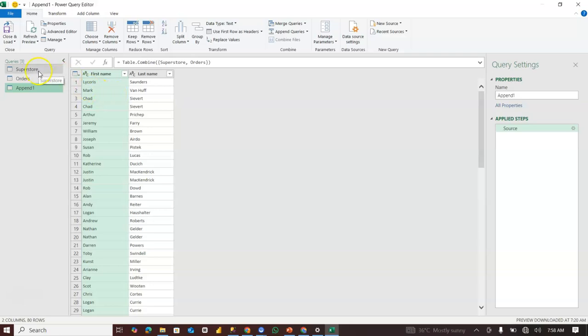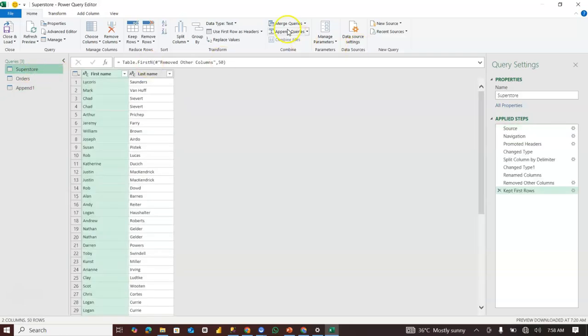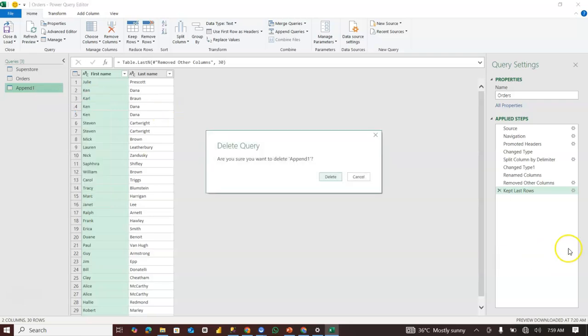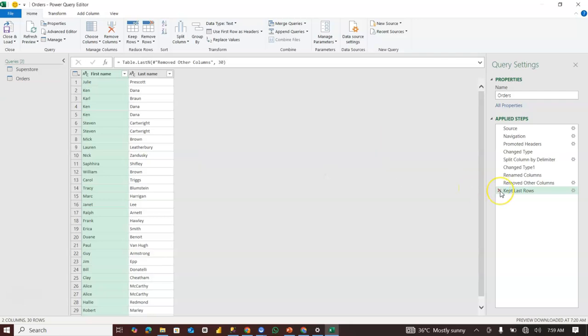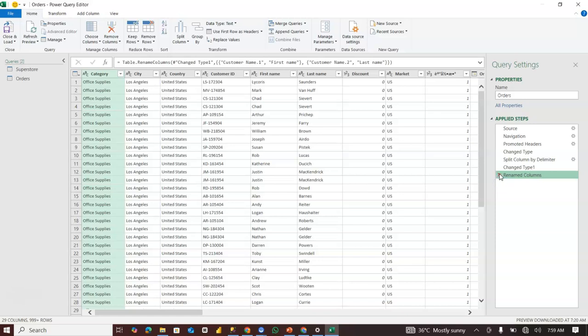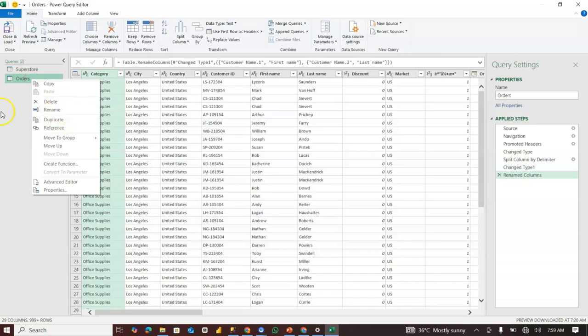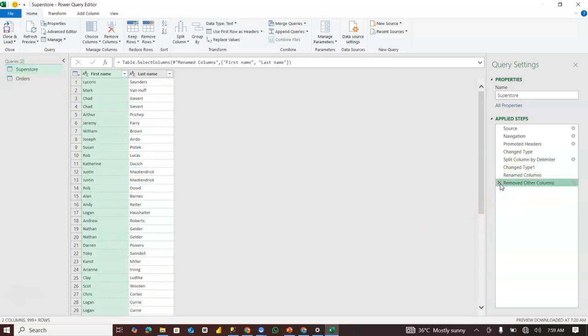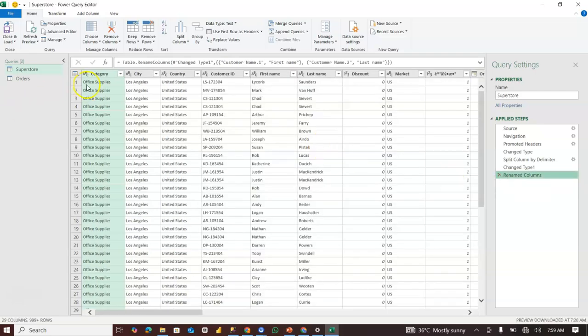But when it comes to merge columns or merge queries, it's quite different from what we have inside of the append tables. Now let's take this off, since we now understand how to append tables, and also revert the steps that we've taken before. Let's return back our table, remove columns, renamed columns, yes. And then we are going to take off the orders table, since we are still going to maintain the orders table since we want to join two tables together. And then under the Superstore, we want to return every single thing that we've removed. Right.